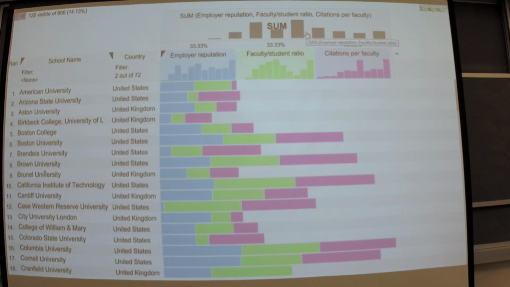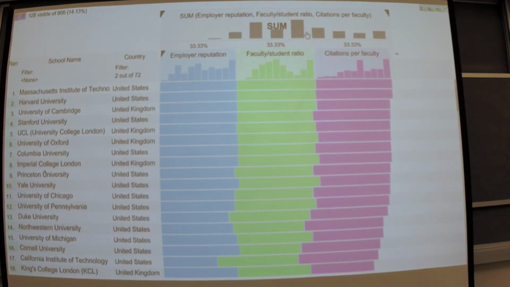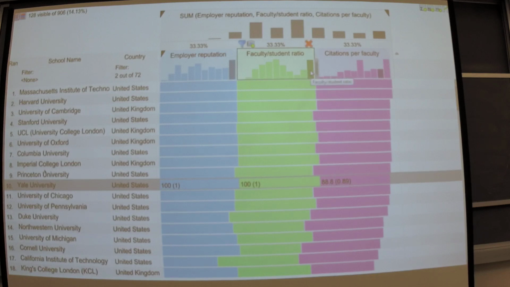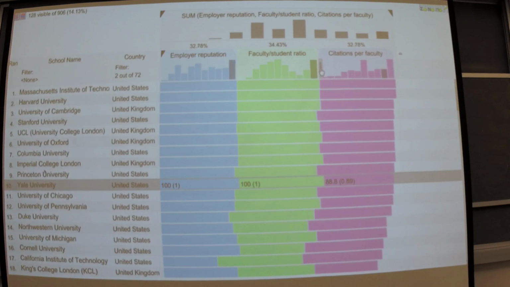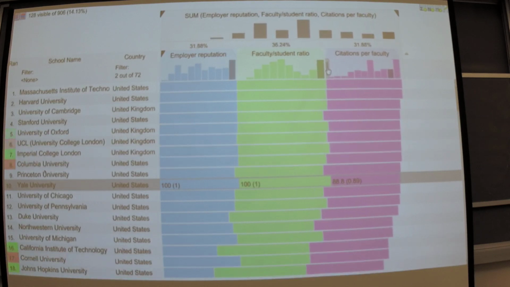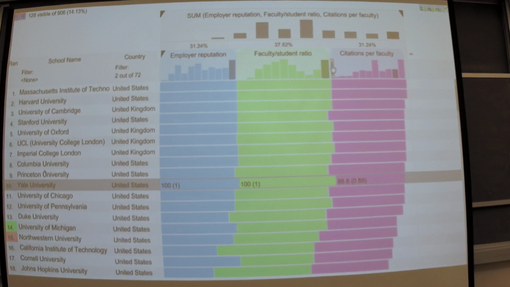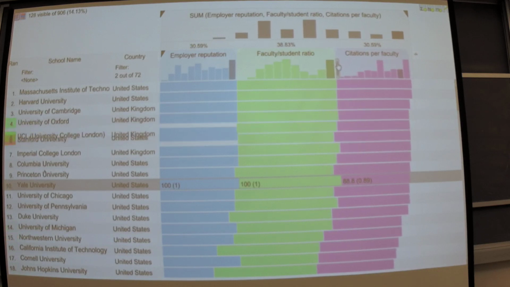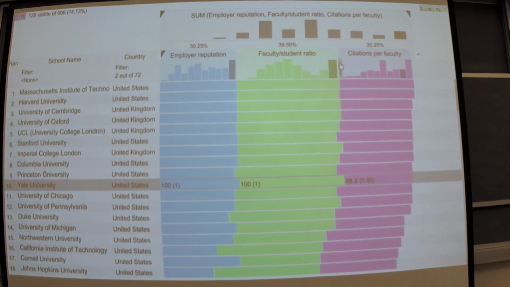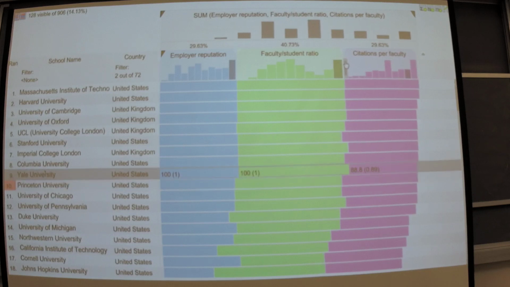And then you can click it, and you see now we have equally rated all of those three attributes, and where each of those colleges ends up. And then if you want to change the weight here, for example, in this case we'll change the faculty-student ratio because as a college student that might be more interesting to me. We slowly increase that, and you see all of the animation happening, and also a little bit of color coding here, so that if you miss the animation, you still have a chance to look at what was going on.